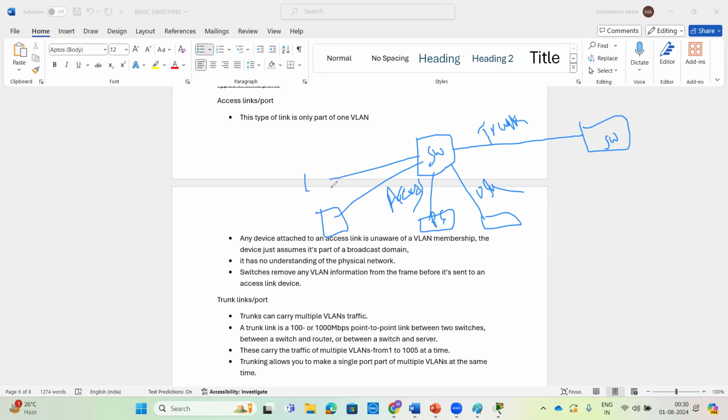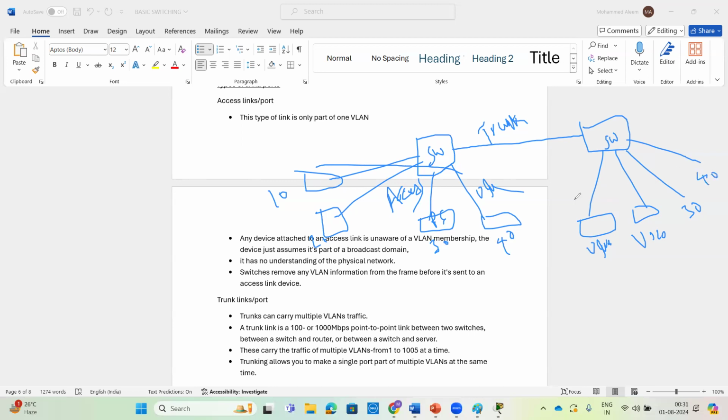All these VLANs want to communicate. VLAN 10 wants to communicate with VLAN 10, and VLAN 20 with VLAN 20. This is a 20, this is a 30. 30 wants to communicate with 30, 40 with 40.